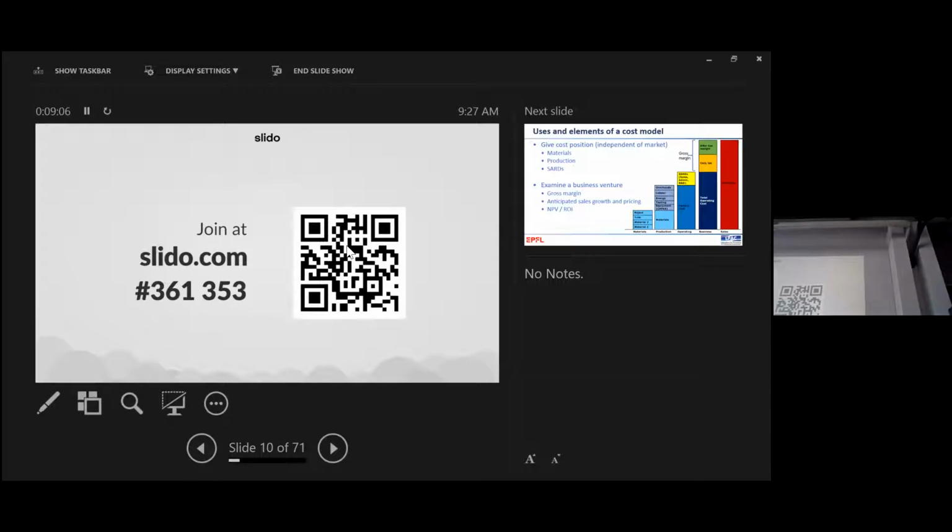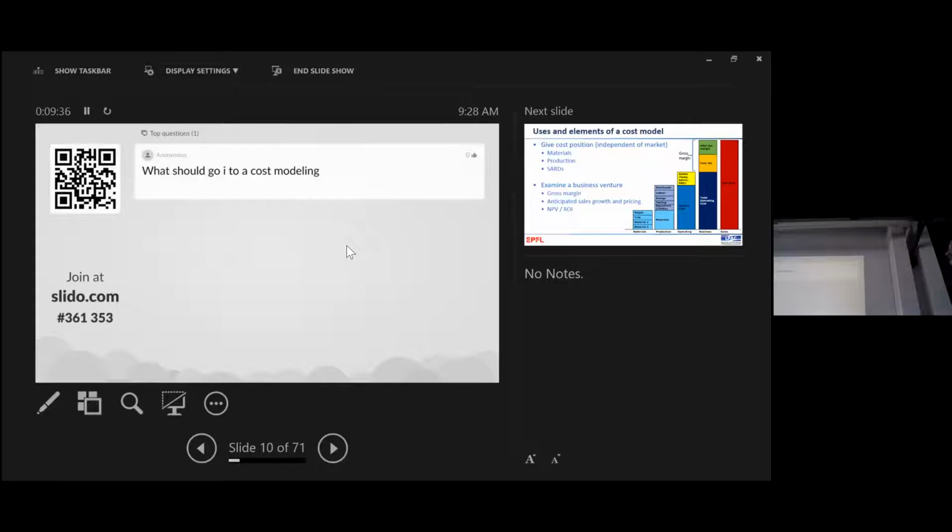So the question seems to have disappeared. Huh. I thought there might be a problem with the first one, because once you've used it once, you can't reuse it. So the second one later on will work, because I didn't test that. So I'm trying to type in the question now. We're going to have to probably skip this one. So what should go into a cost model? And this is supposed to work. But anyway, the second one later on will work, because I haven't played with it since I created it.